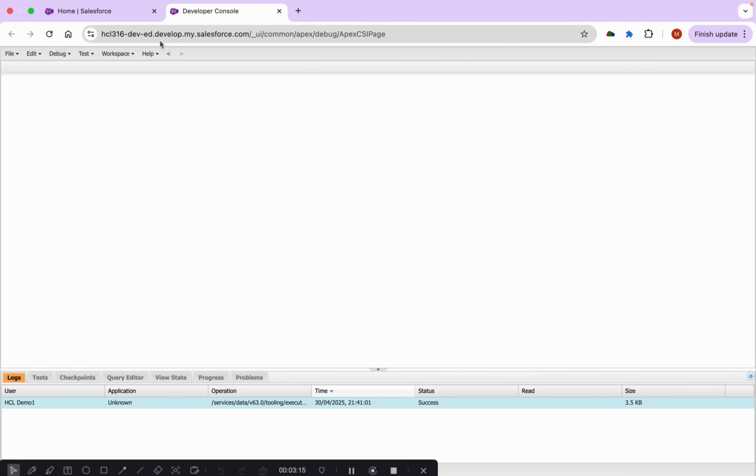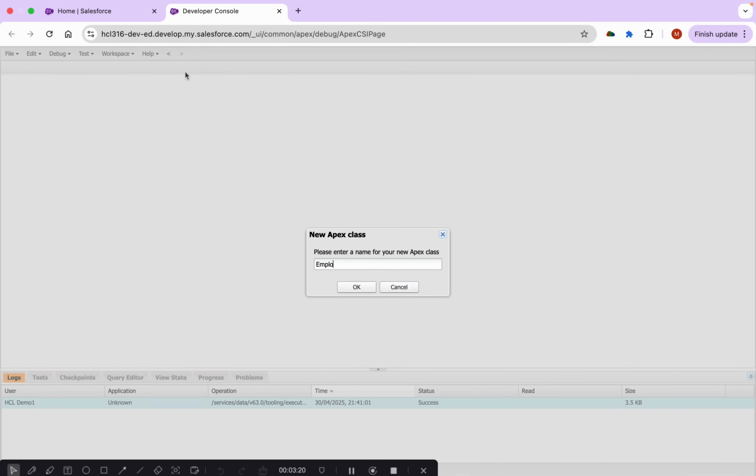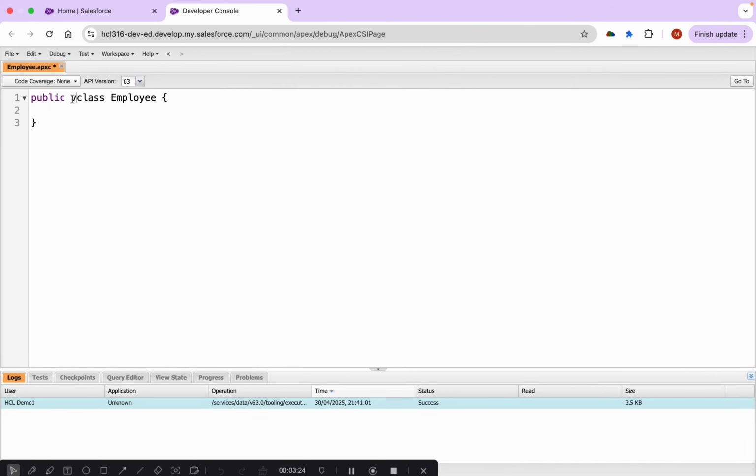Let's create an Employee class, and let's call it a virtual class, and let's create a method, public virtual void login. Okay, and there will be some logic for it, like code to execute login method.